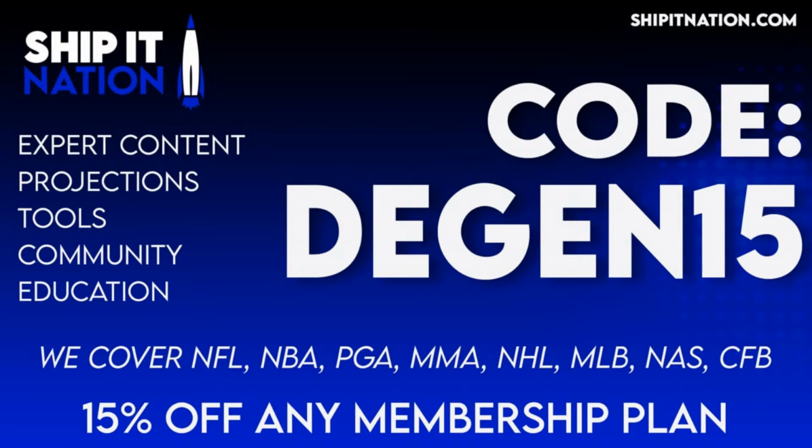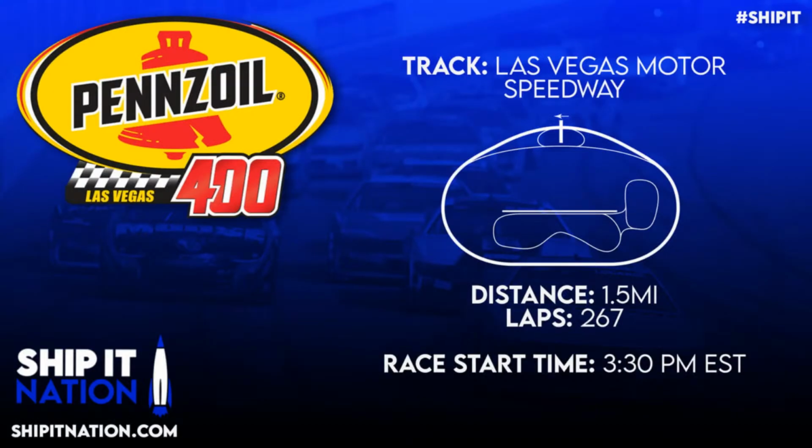All right, let's go ahead and move on to today's NASCAR slate. Today's race is at the Las Vegas Motor Speedway. The track distance is a 1.5 mile tri-oval. We have 267 laps on deck, and the pre-race coverage begins at 3 o'clock with the green flag dropping right around 3:30. TV coverage is once again on the Fox network for those in America and on TSN5 for our great friends up north in Canada.